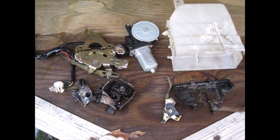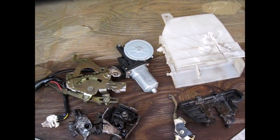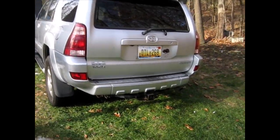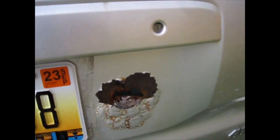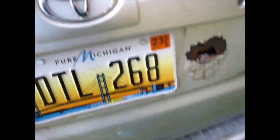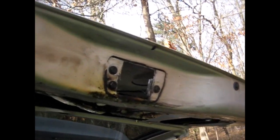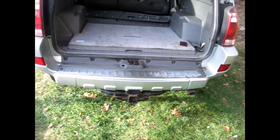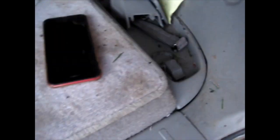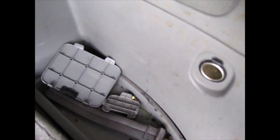Here's what's left. All the debris that had to be cut apart. All right, so the job's done. Well, not completely. You can see this didn't like all the hammering. I gotta fix that. I wish I could just get another tailgate. That'd be easier. Maybe I can. And I'm gonna leave these three bolts till I get the new part. And just got done cleaning up everything. But this is what we're left with. This and some screws and some covers.